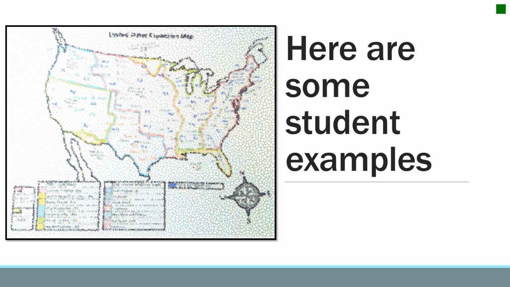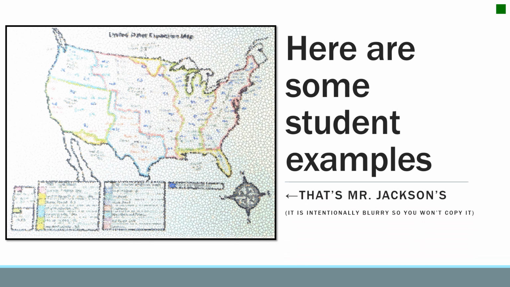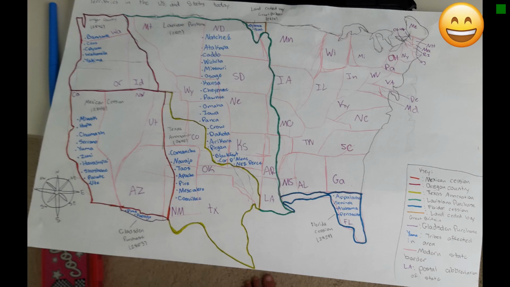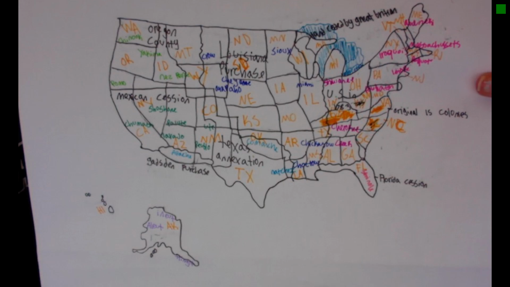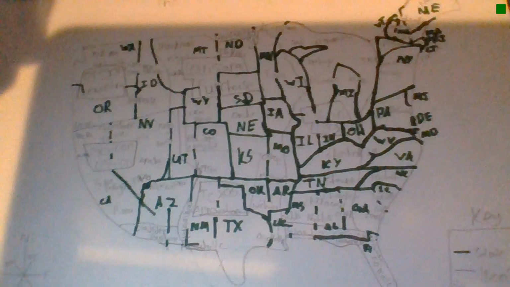Here are some examples of student work. This one's mine, but I'm not showing it to you because I don't want you to copy it. This one's great. They did a good job including all the words they could. However, you see that in the Northeast, they don't have Native Americans group listed there. They have a very good key though. This one, they got everything on it, but their writing could be neater. This one's blurry, but you can tell they have a very good outline of their different areas. This one does a good job of having different colors for Native American groups. You don't need to outline your states, but they did a good job of it.